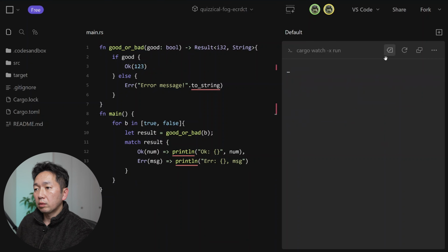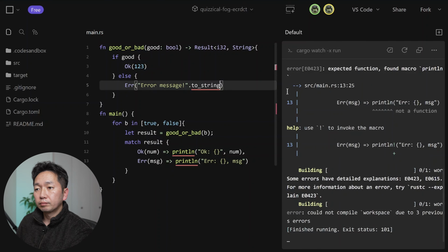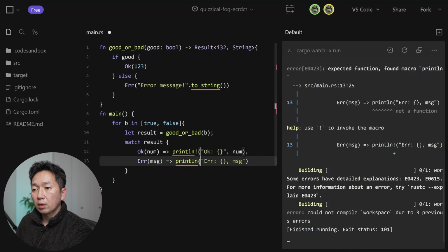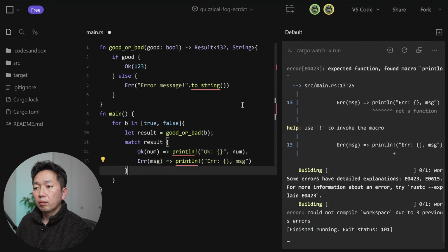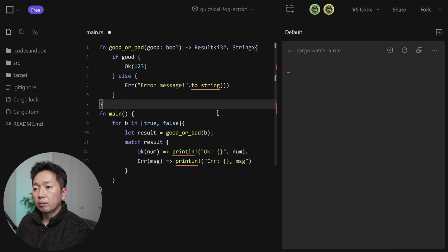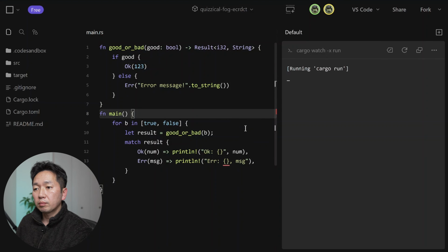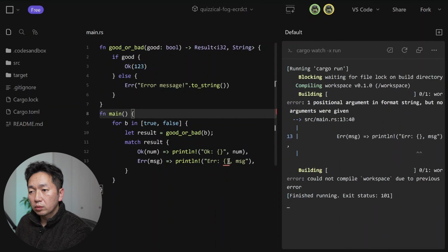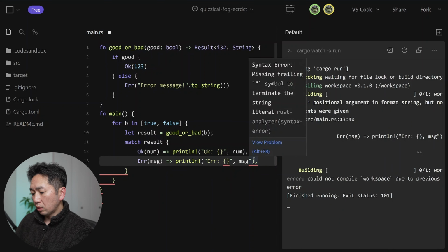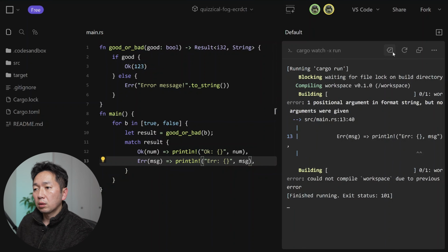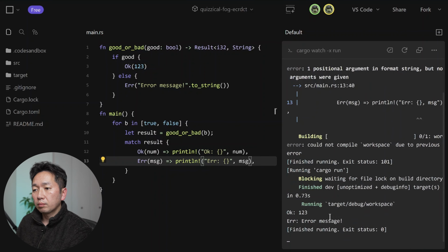Okay, clear. And save. Sorry. Look here. Okay, with 123. Error with error message string.